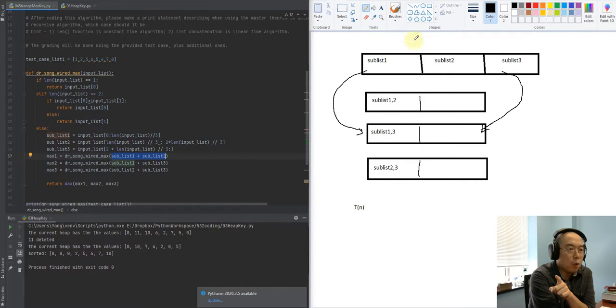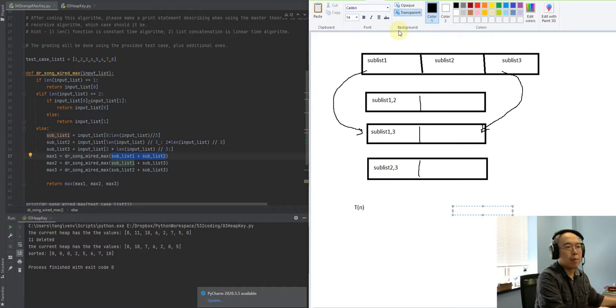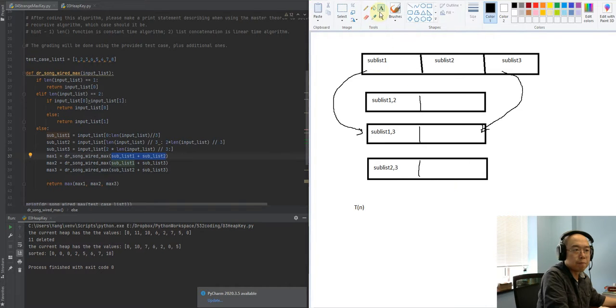Let me write down this part. Every time, we are adding 2/3 of the array together, and we do this combining 3 times so that we have those 3 subarrays. So this is the additional cost.